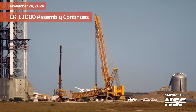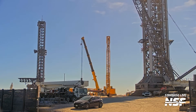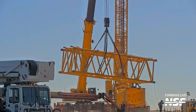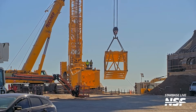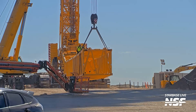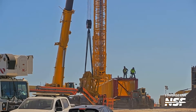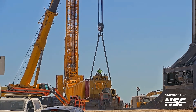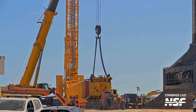Back over at the launch site, that assembly of the LR11000 has been ongoing. You see a lot of dirt work happening off to the side. More cranes picking up crane parts to make larger cranes — it's cranes all the way down. The big pieces of the main boom moving around; you can see the worker hauling on a tagline, trying to control the sway and rotation, get it all lined up, bolt it onto the rest of the boom, and go grab another piece. That piece has winches on it, or pulleys at least. What's the difference between a pulley and a winch? I feel like a winch has a motor, and a pulley can just be its own thing.